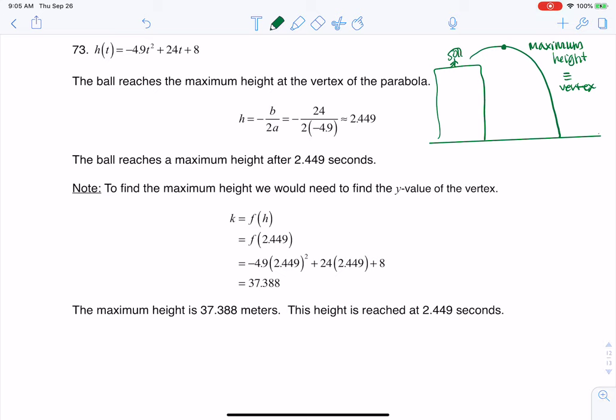Now imagine these were axes here. If this was an axis, this would be the t-axis. We would have time here in seconds. And if I was going to graph the y-axis here, this would be, well, and actually we're not calling it y. It looks like we're calling it h.